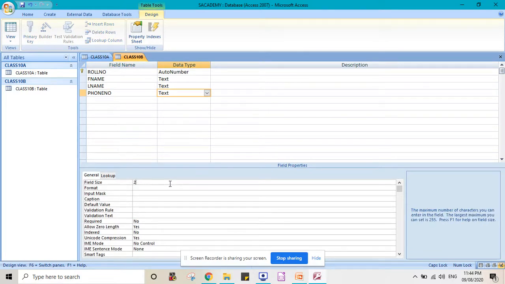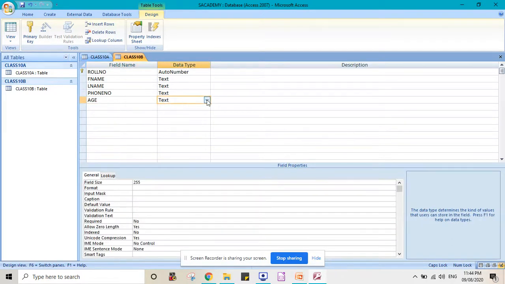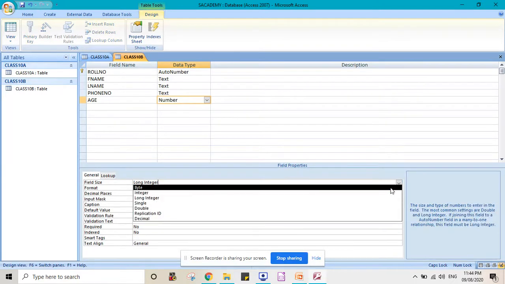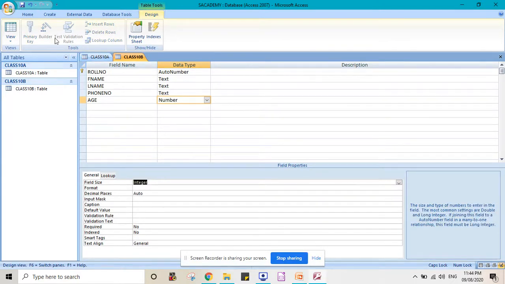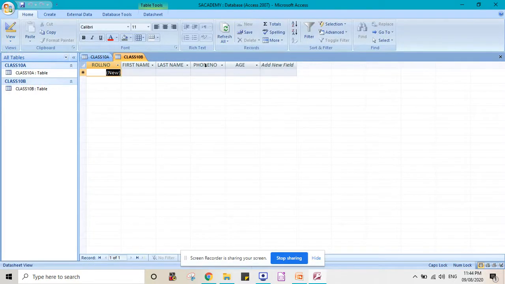We'll set the values up to 10, and then finally we have age, which is a number. You can take it as integer. Fine. We will save it and we will switch it to datasheet view. Now simply you can enter the values one by one.